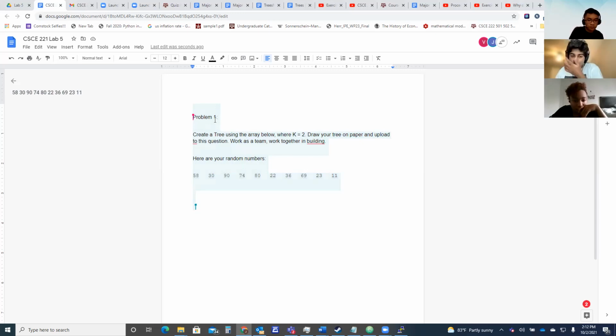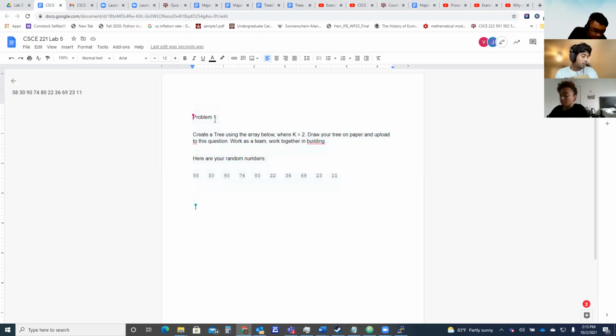So it's 58 at the top. Does it say what type of tree it is? Do we know which one is on the left and right? We just go from, yeah, the first node's on the left. Right. That's the notation. And then the k equals 2, so it's a binary tree. Right. So since k equals 2, the first node is going to be the one on the left, which is 58.